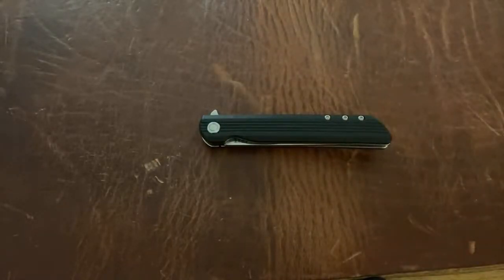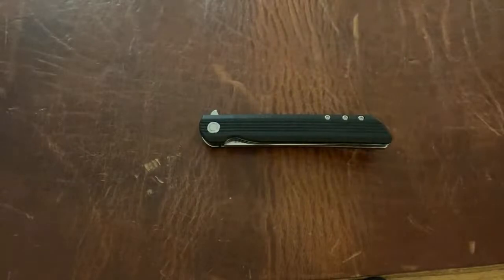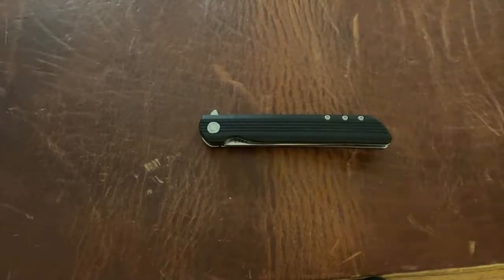As soon as we get through the rest of the comments here. Whoops, I lost the comments. Tim says the Elementum fixed blade, especially the version with the leather sheath and the 10CR, is sweet. Yes, Tim. Yeah, I'm liking it so far. Tim also says the sheath on the Civivi Elementum looks cheaper than the ones Civivi showed on their YouTube channel. Yeah, that's why you need YouTube reviewers in your life, right? To show you what things actually are instead of the sales people.